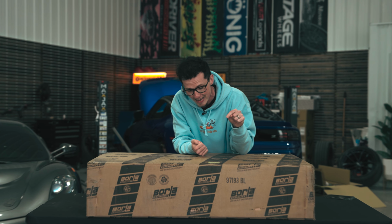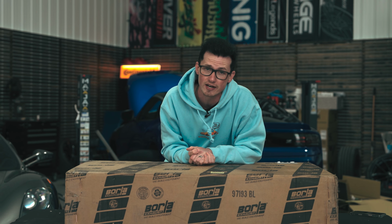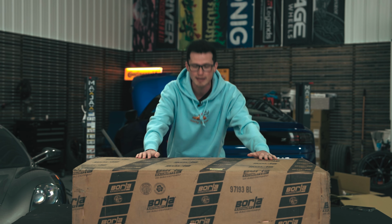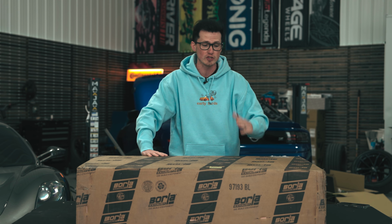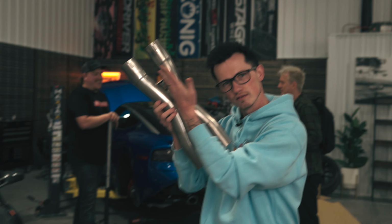which means we're talking about some car parts that are going on that Nissan Z, and you can't get away with a Nissan Z without upgrading the exhaust because it sounds terrible from stock. What I'm looking at right here is a Borla S-type cat-back exhaust that I wanted to show you guys so that you can understand exactly what you're jumping into if you're looking to buy this one.